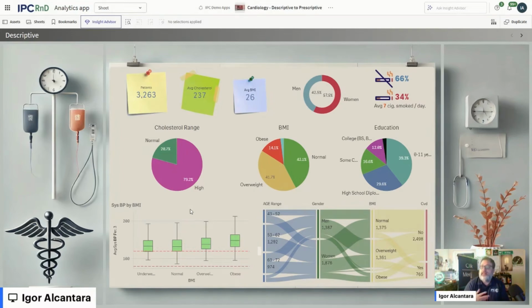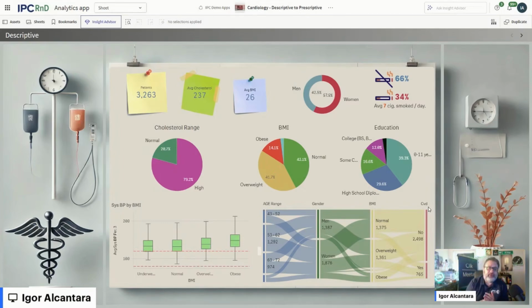However, let's say I'm realizing that I do have almost 800 patients with CVD. CVD is cardiovascular disease. And let's say, well, that's a problem. I want to work with that. Well, all of the work from this point on happens outside of your analytics. Your analytics does not help you as much. You need to perform all of the work outside of the analytics. So that's where the descriptive analytics stops.